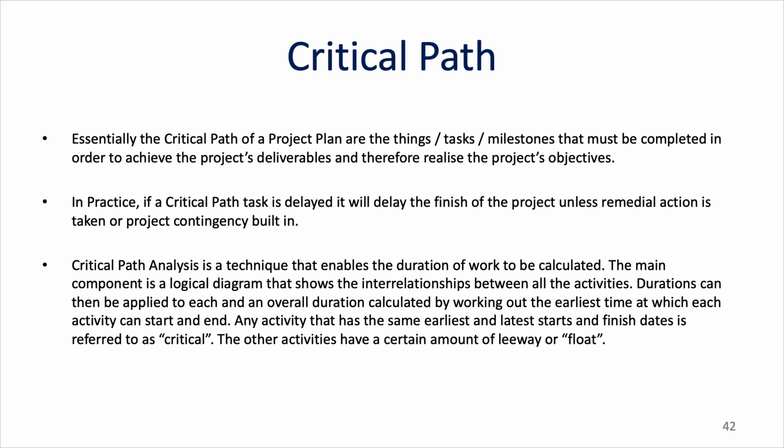Critical path analysis is a technique that enables the duration of work to be calculated. The main component is a logical diagram that shows the interrelationships between all the activities. Durations can then be applied to each and an overall duration calculated by working out the earliest time at which each activity can start and end. Any activity that has the same earliest and latest start and finish dates is referred to as critical. The other activities have a certain amount of leeway or float.